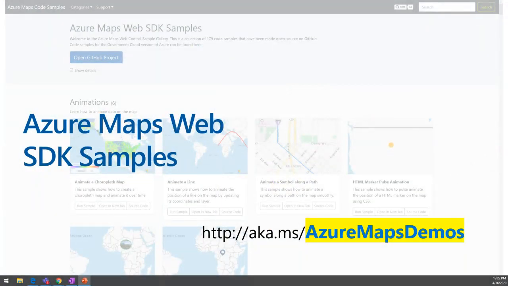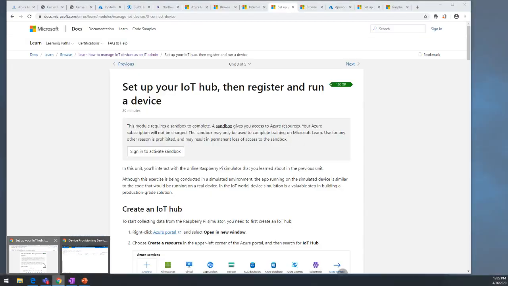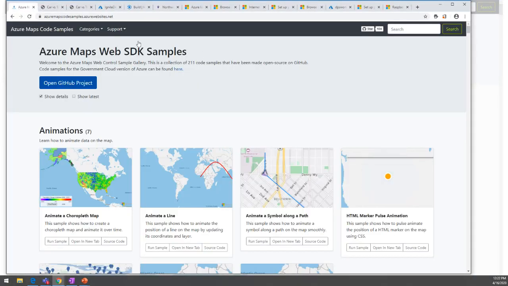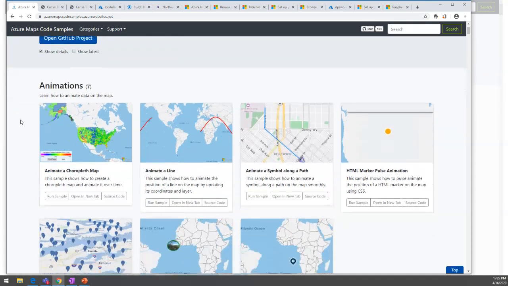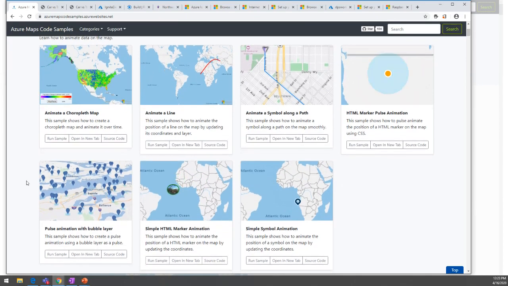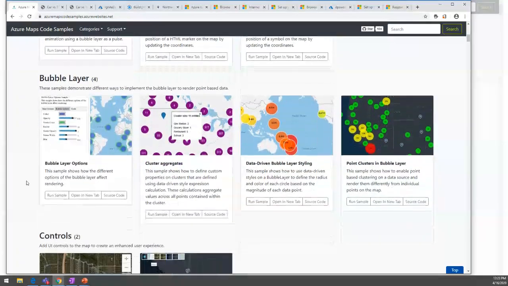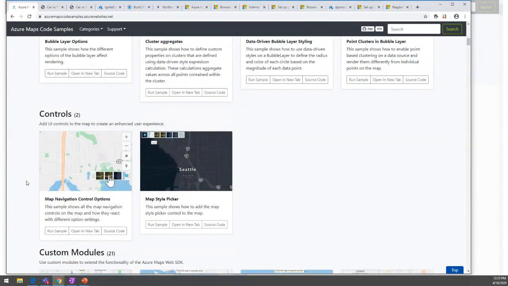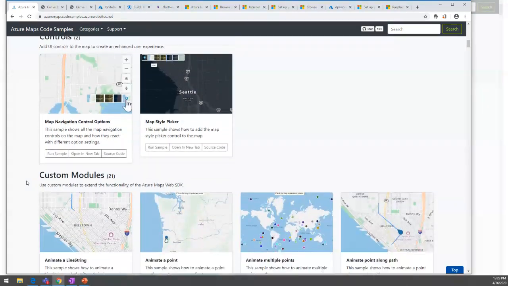I love this page. You probably hear the excitement in my voice, but this page is really amazing because it has a lot of demos. So if you wanted to get started, let me pull this up. There's a full website that is all open source code, and there's 211 code examples, so you can go wild on here. But what's great about this is you can run the sample, you can get the source code, but it showcases the power of Azure Maps, and then also how to incorporate it with some other open source mapping projects.